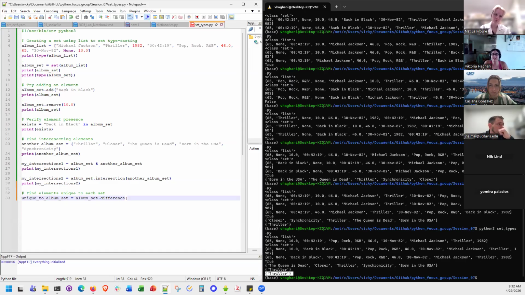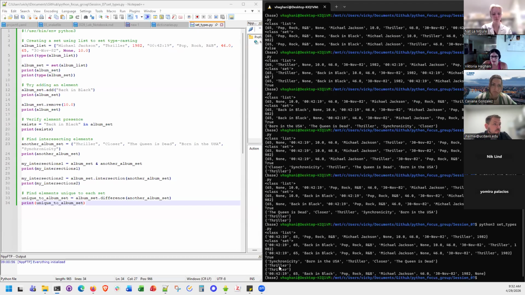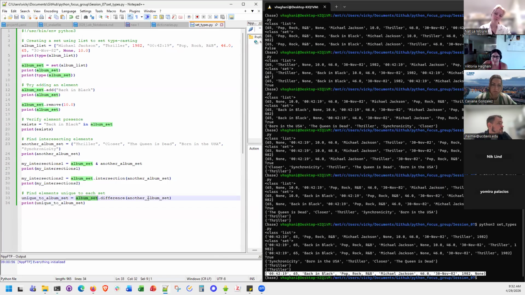So you're basically subtracting out anything that's in another album set. So now we can print unique to album set. And because Thriller was shared between the two, it's not going to print out here. So these are the elements that are unique only to album set that are not present in another album set.